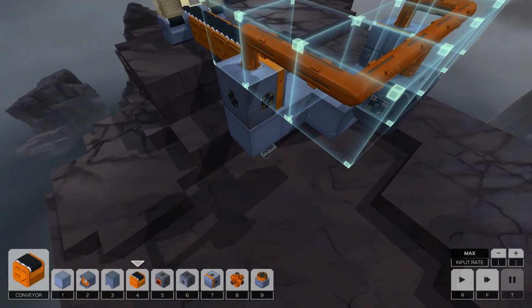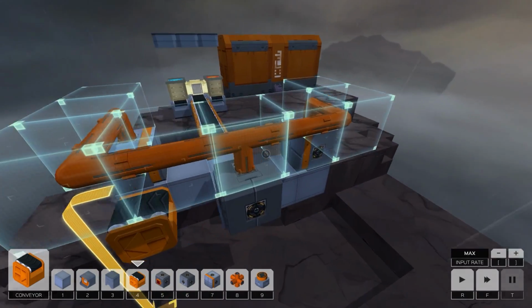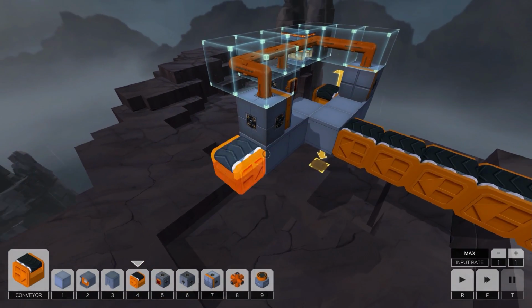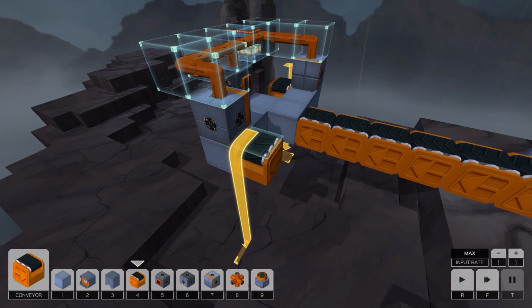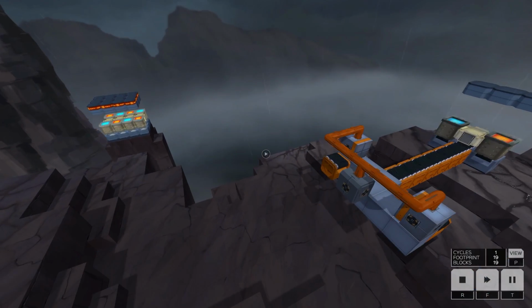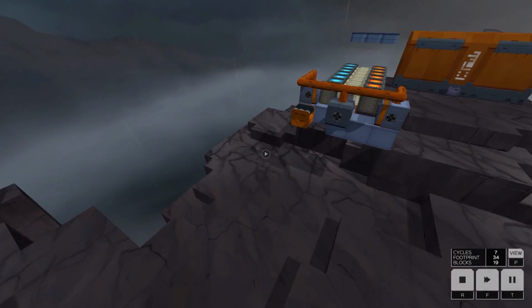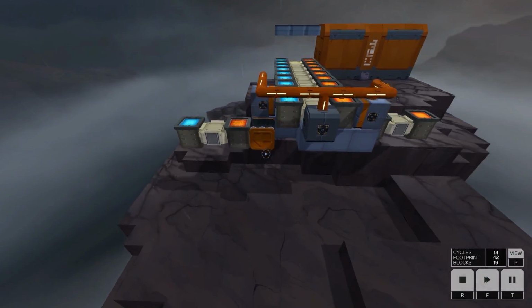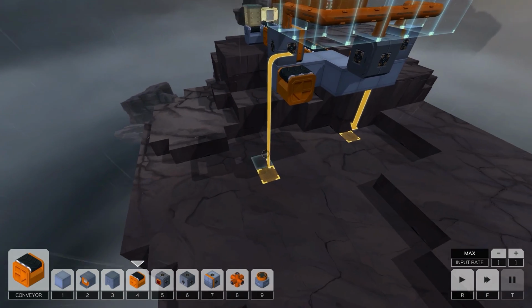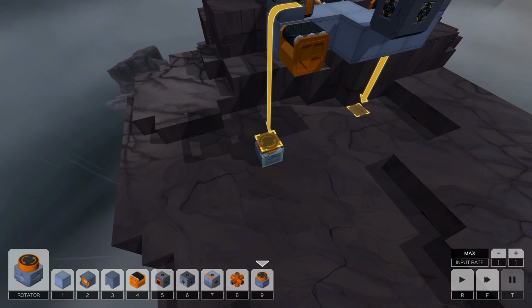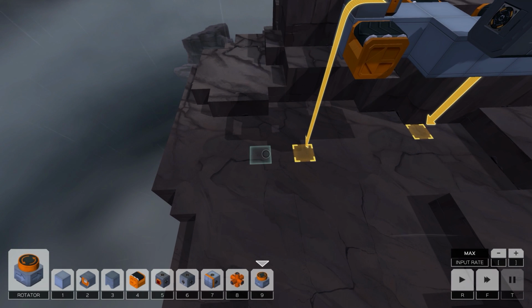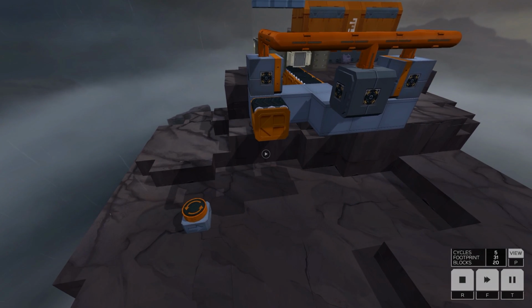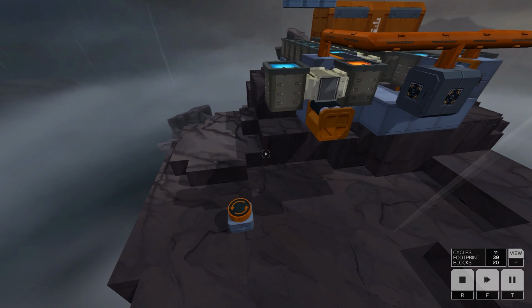Okay, that's good. And then we need to pull them off either side here. And then the front one rotates twice and the back one stays straight. So we'll just go like this. That'll drop. And then we'll just rotate this front one. So what happens if we drop it onto a rotator? It drops 3 out.